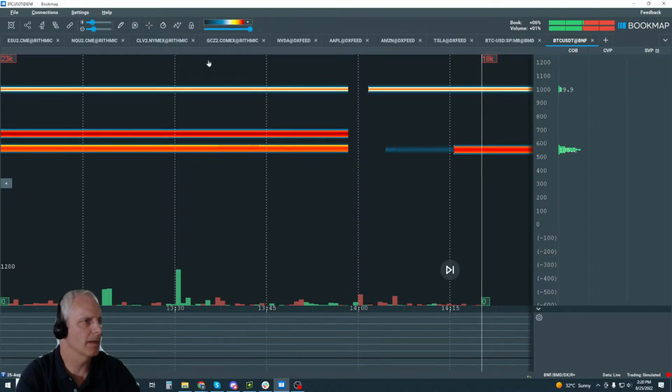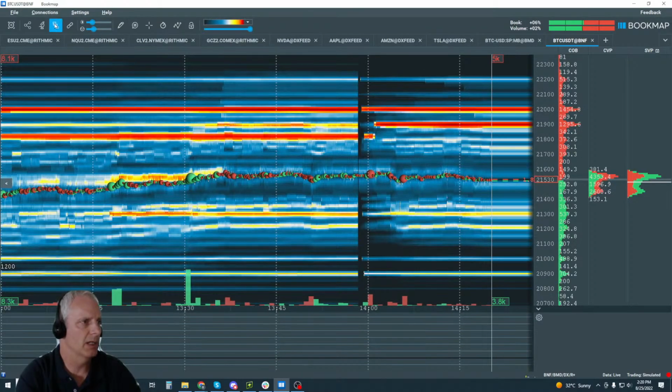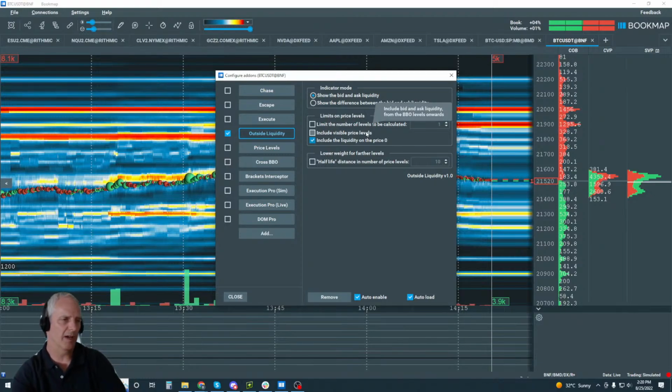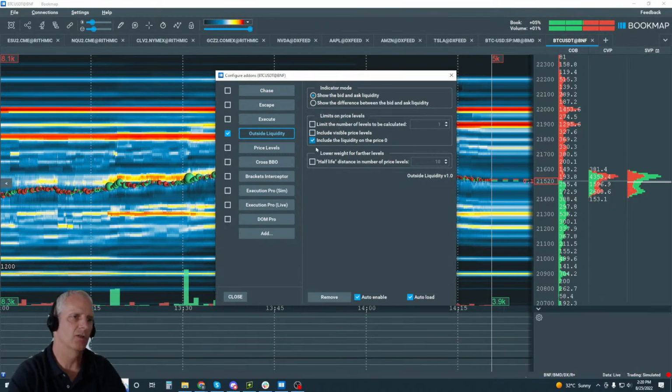But this is why. Let's go back to the current market. This is why we included in here, include the liquidity on the zero level. And we should see a boost here. Well, I guess no, it is not. It's not a boost because it's not at zero. It was at 550. All right. So anyway, if you want it, we have that feature as well. If you want to see what traders think about the zero price level, and now the half-life.